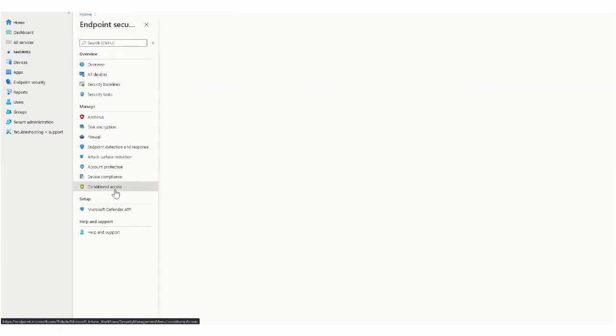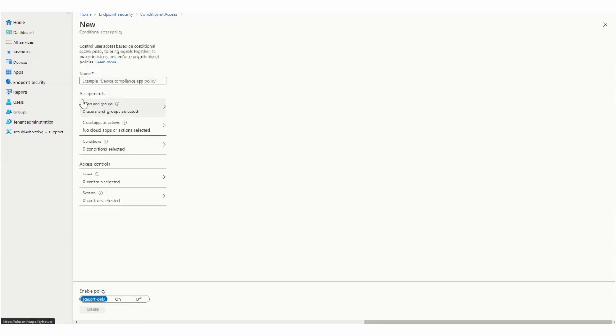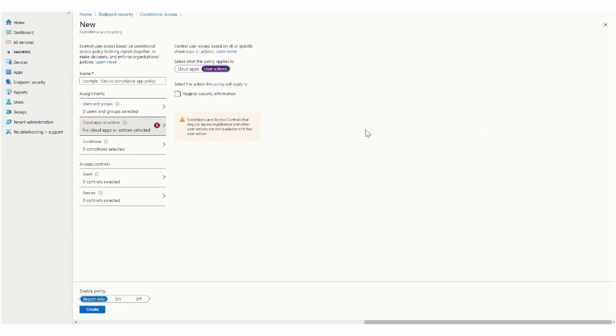Then we have conditional access. Within conditional access, we're able to set a set of conditions before we are going to allow access to our environment. So if we take a quick look, I'm sure most people are familiar with this. We can assign it to users and groups. We can select whether we want app control or user action control.